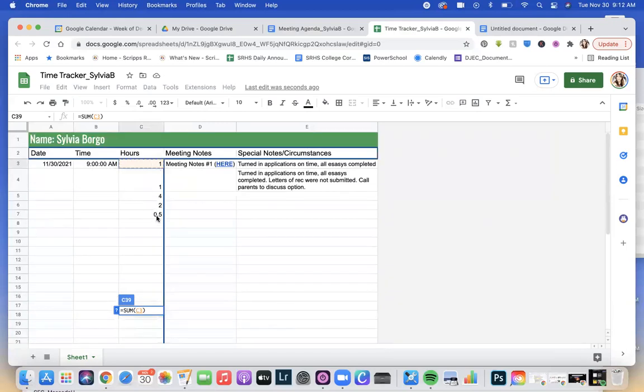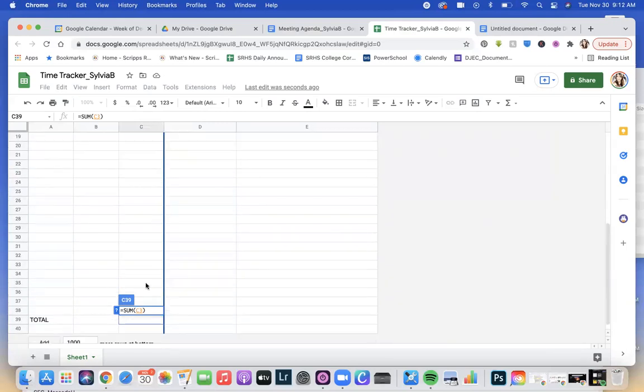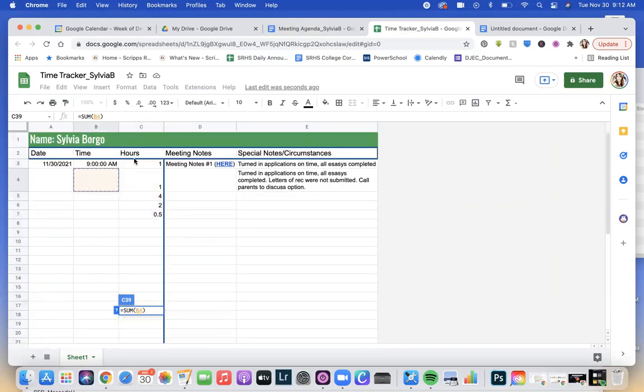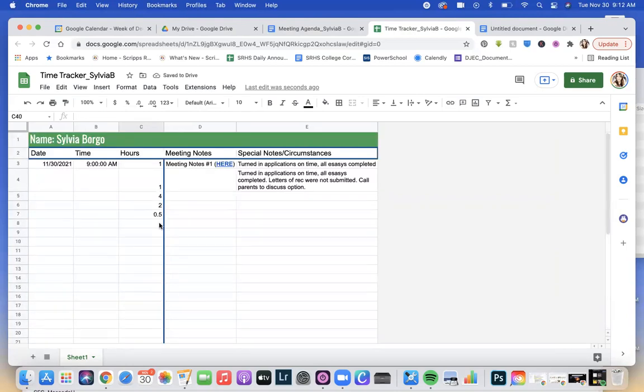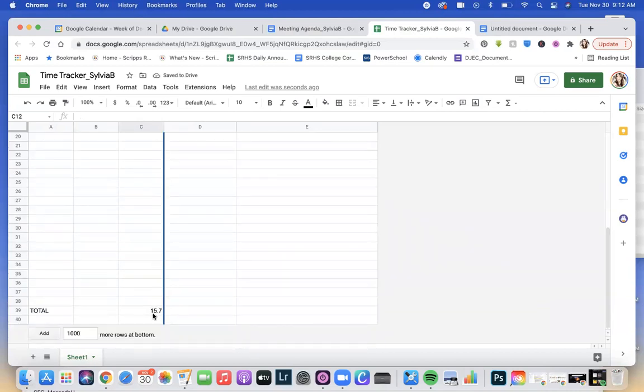Right now, I only have 5 meetings scheduled with the student, but I think eventually I'll probably have 30 meetings or 20 meetings or whatever it may be. So I'm going to select these cells. Again, I'm going to select, let me try this again. Select cell 1, scroll all the way down to all the cells I want this sum to cover, hold down the shift key, and then select the cells. That gives me a total right now of how many hours I've spent with the student. And I can add more hours here, and it'll just quickly add them up for me down here at the bottom. You see this number will change.